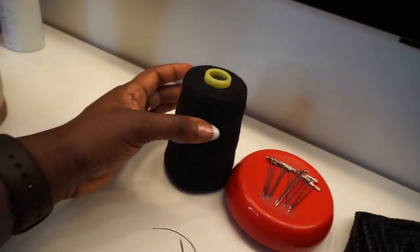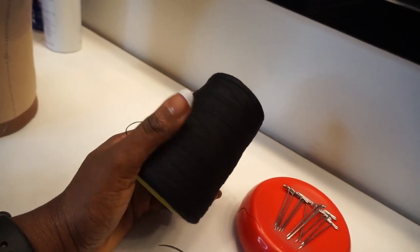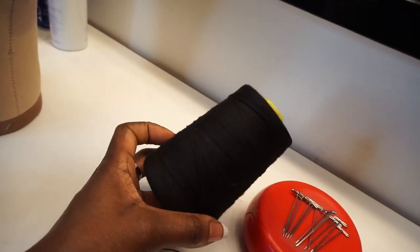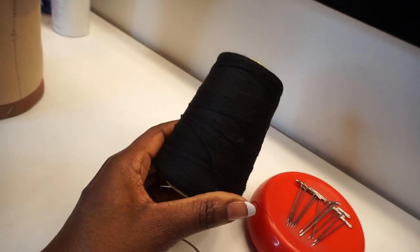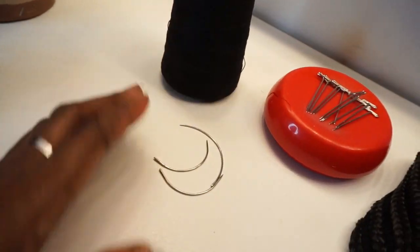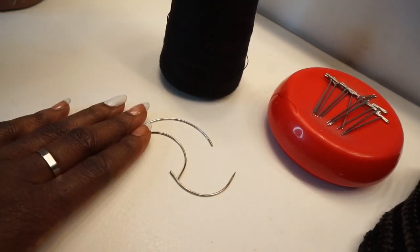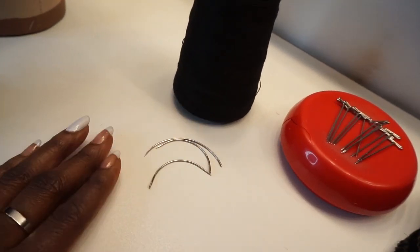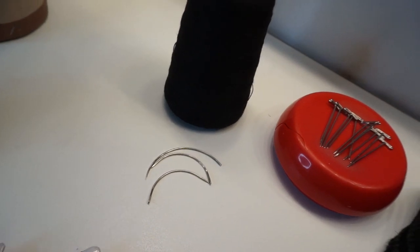Other important tools: thread, cotton thread or synthetic threads are fine. Doesn't matter. They have them in other colors. There's black, there's blonde, and there's brown. I use black the most because most hair wigs that I make are black weaving hair. So you'll have three needles. You only really need one, but I do offer a kit, a Wig Making 101 kit, and it has three in here for those who like to prepare all of their threading or their needles before they start sewing.